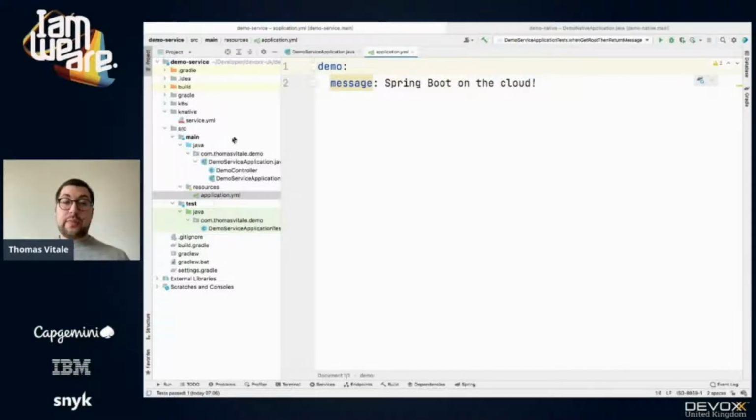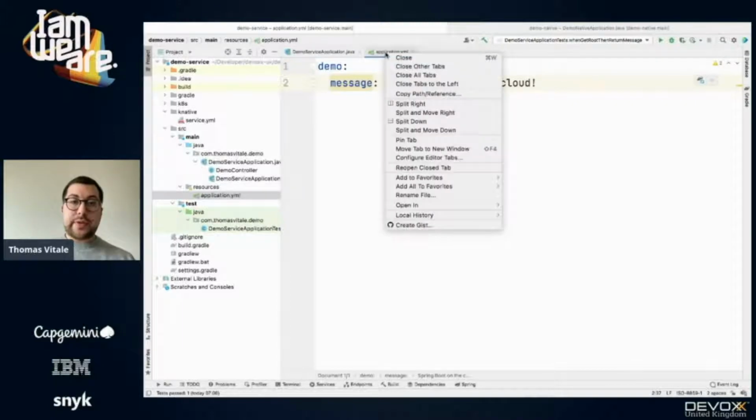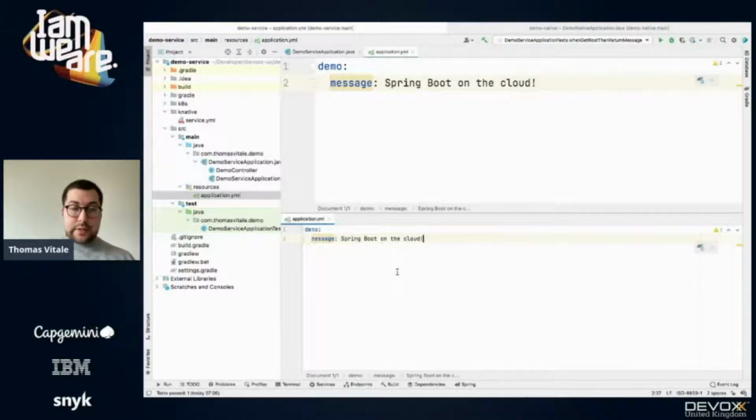This file is bundled with the application. So if I don't do anything else, this is the value that I want to use. But then, since I have now a custom property, when I deploy the application, I can override this value through different ways, for example, using an environment variable or using a config map in Kubernetes, as we'll do later. Once we have this property, let's keep it visible down here.